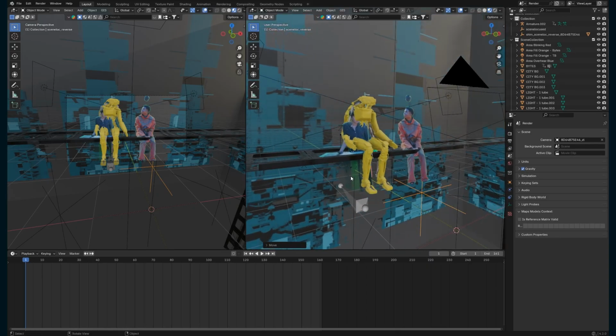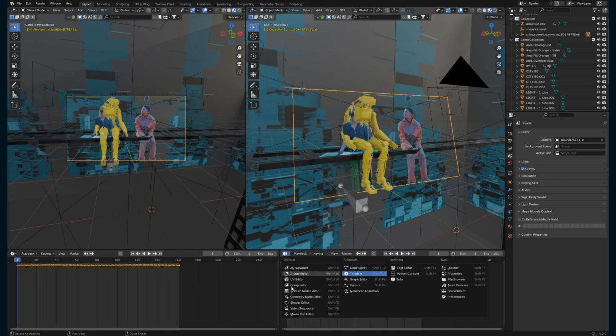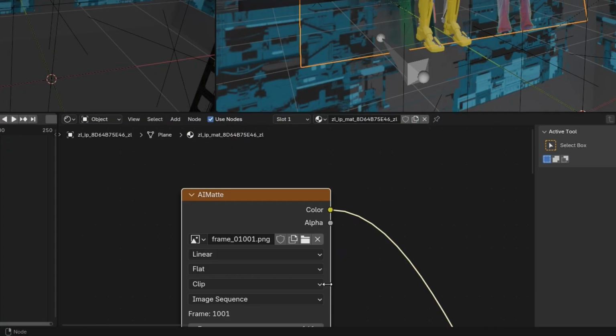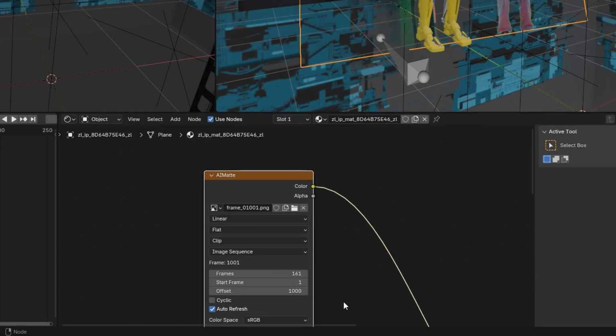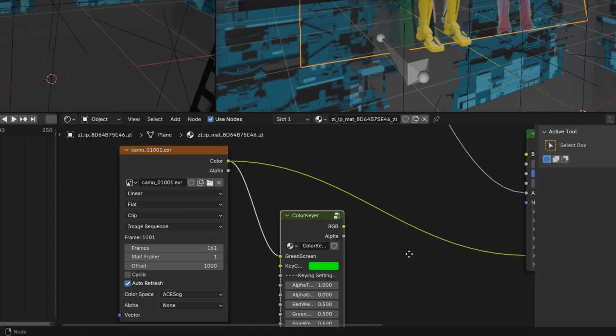And from there, AutoShot lives up to its name and does the rest. AutoShot will open a Blender project of your scene with a camera matching your cinema camera perfectly, and a plane with your footage on it in its proper location in the scene with an AI mat or chroma key node. The footage is transcoded into an EXR sequence in the Aces color space.